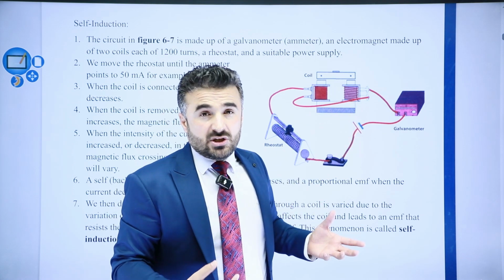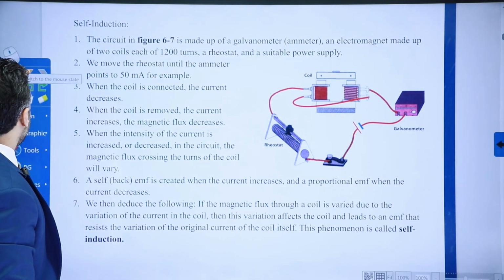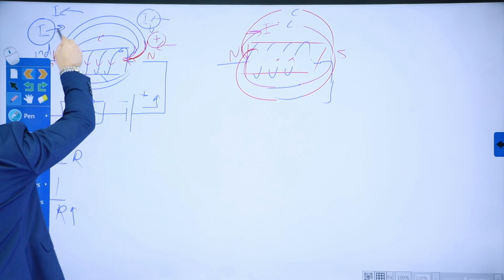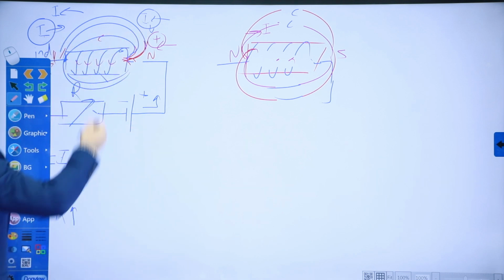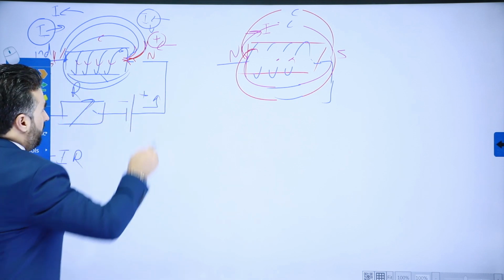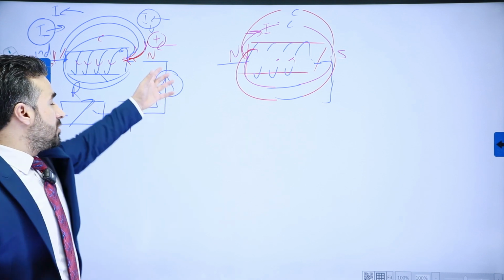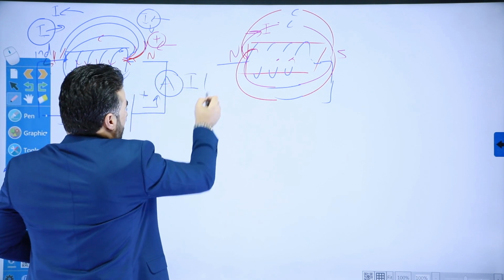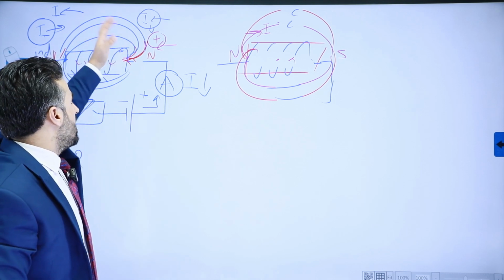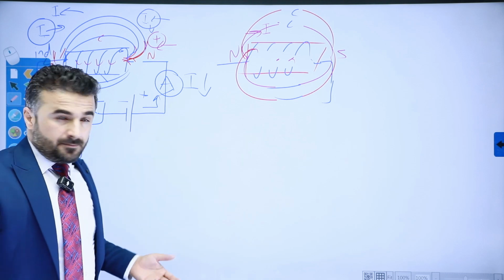So what happens when these two oppose one another? If I take you back to this one here, we said that the currents are going to be in opposite directions, in terms of increasing. If currents are in opposite directions, of course, you subtract them. So if we add an ammeter here, you see that the pointer reads a lesser current. Why? Because these two oppose one another. As a result, the current on the main circuit will be less.